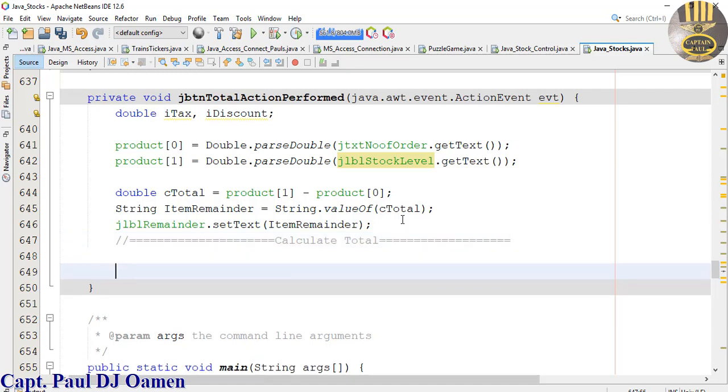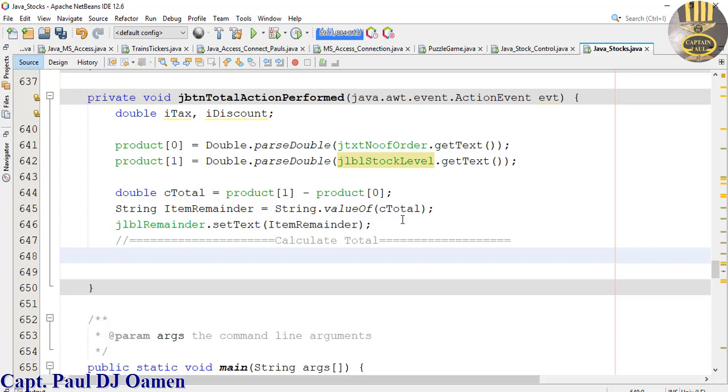Alright, so let's settle for object selected item, that's going to be equals J CMB discount.